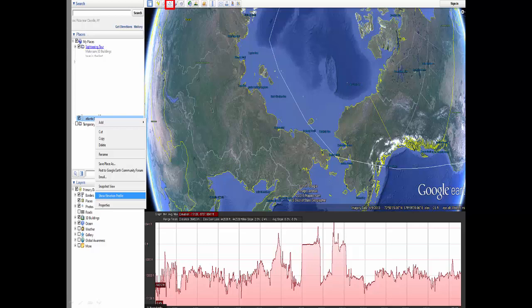Google Earth will tell you how long the path is, so simply divide the distance by 2 and then right-click on the path you just made and select the Show Elevation Profile option. A graph will pop up and then simply move the elevation bar to the halfway distance that you just calculated. An arrow will trace the path and show the spot on the globe. See what initiation point you get.